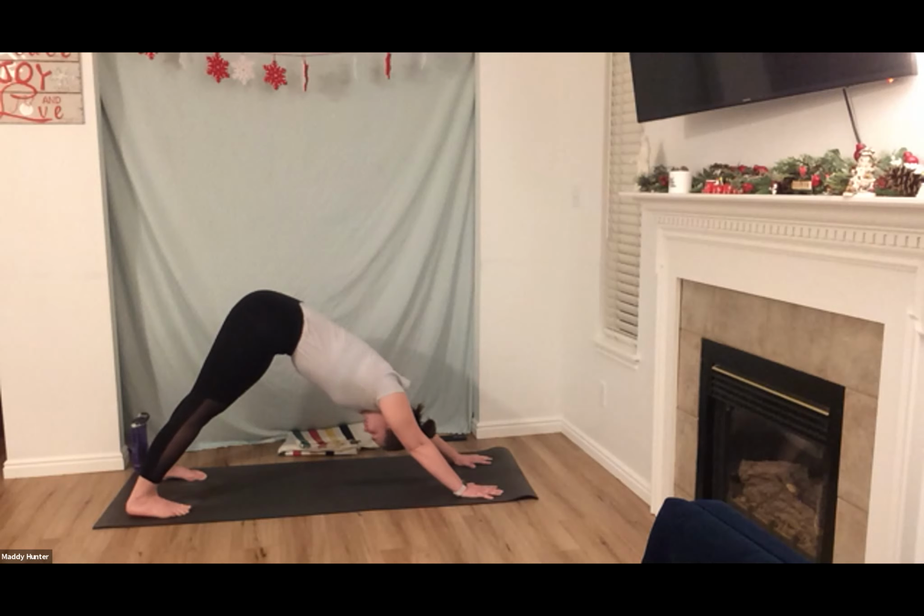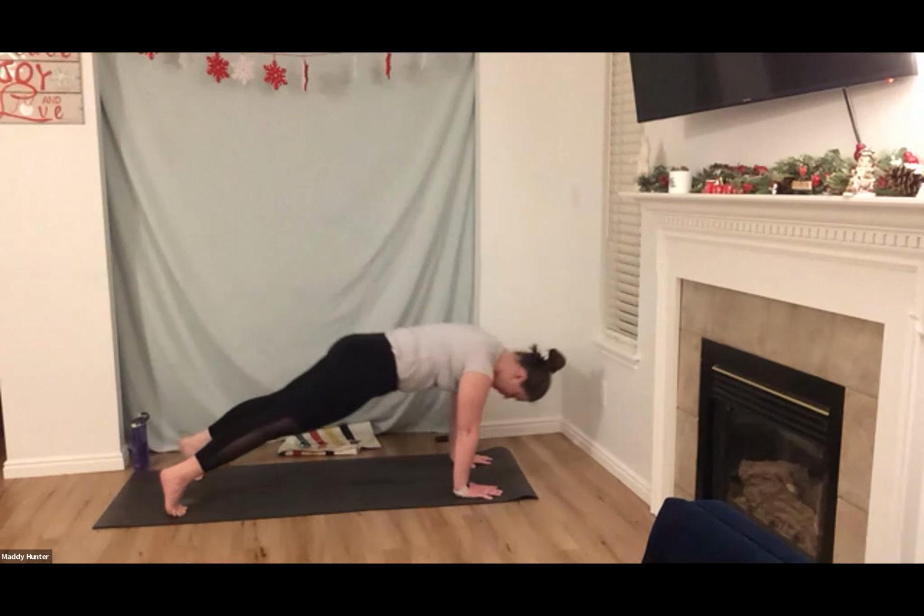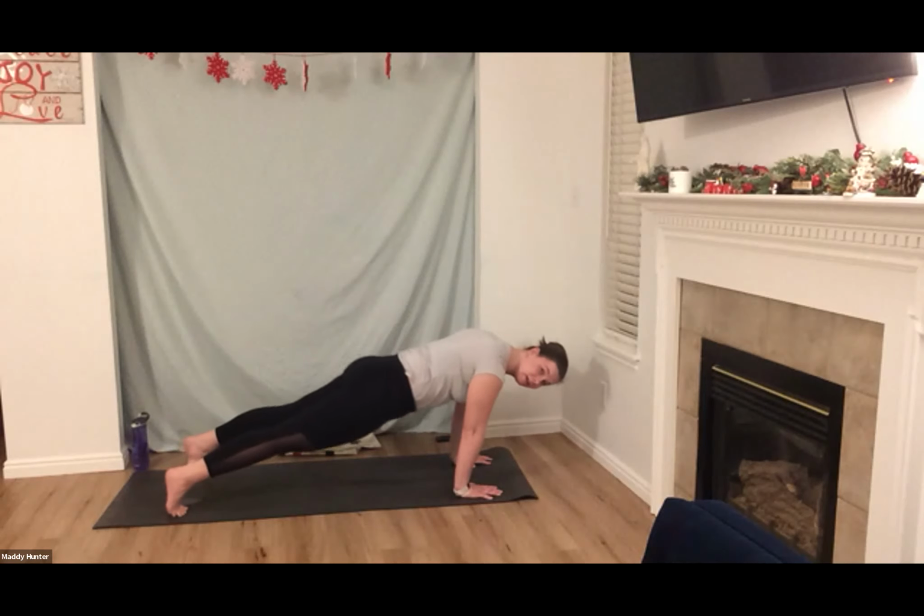1, 2, 3, 4, 5, inhale, coming back into your high plank.